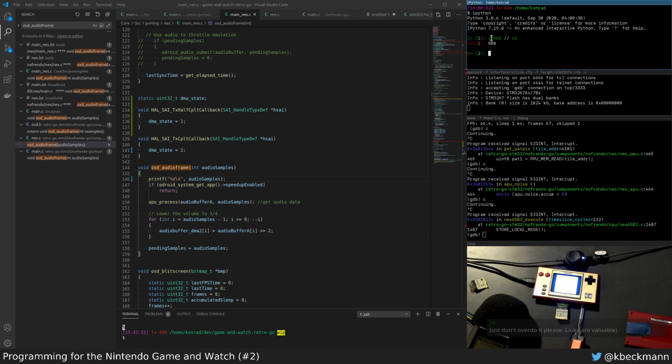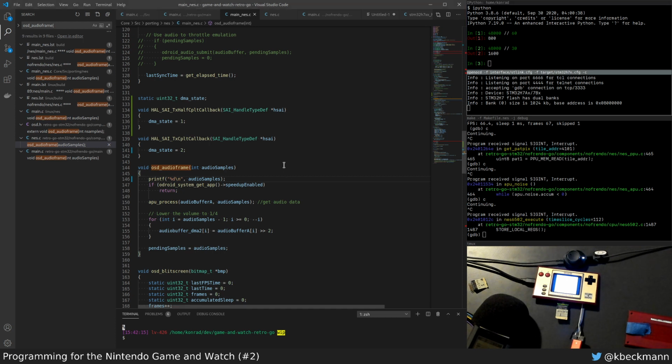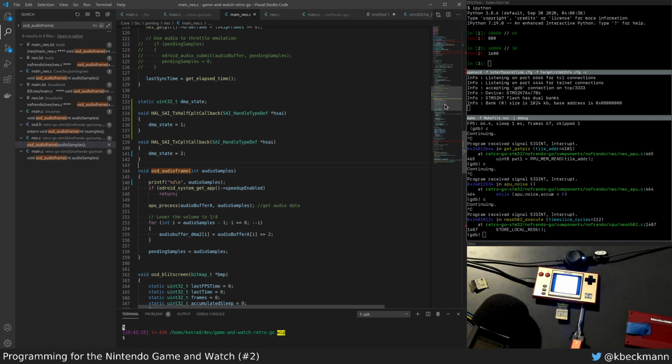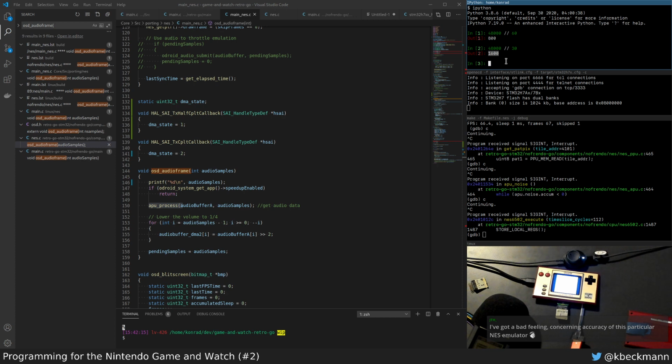We should get 800 audio samples per frame, and if we want twice that amount, that's 1600. So we want to ask the APU for 800 samples, but we want the DMA transfer to be 1600 samples.